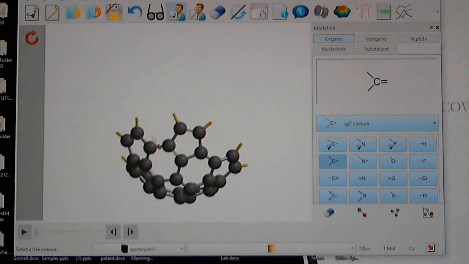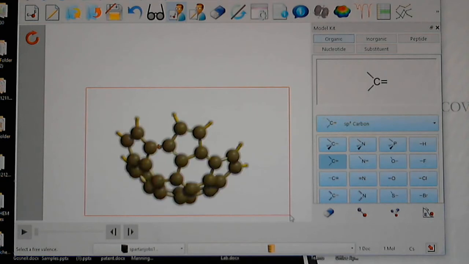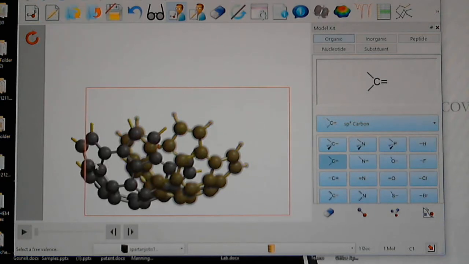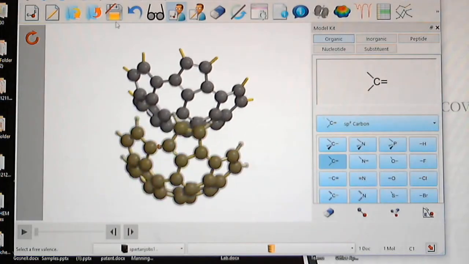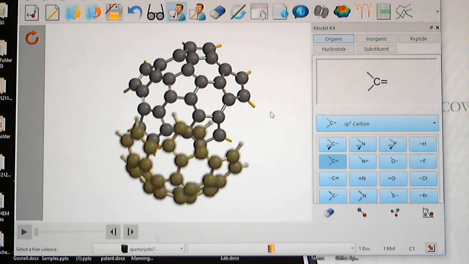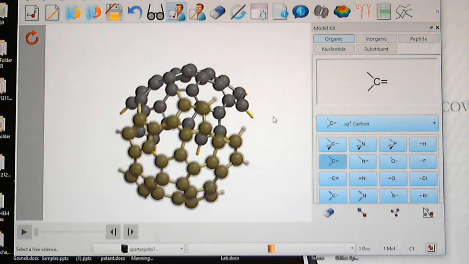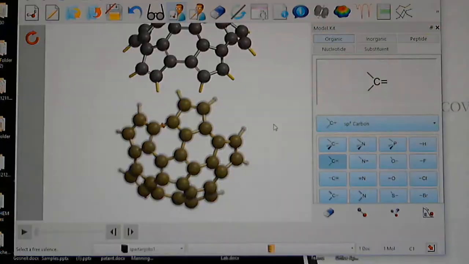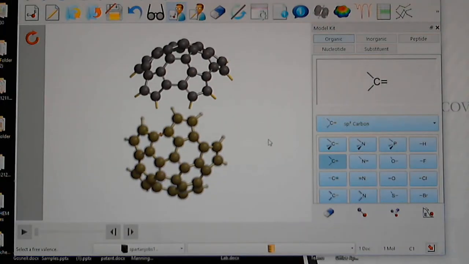Okay, so what I'm going to do with this is I'm going to come right here and do both my buttons around it. Make sure the whole thing turns fuzzy. Do edit copy, and then edit paste. Okay, so this is my one right now. I'm going to do control right click. All right, I'm going to move it, and now I'm going to try to flip it. Let me move it a little bit more. Put it up there. I could always go here.